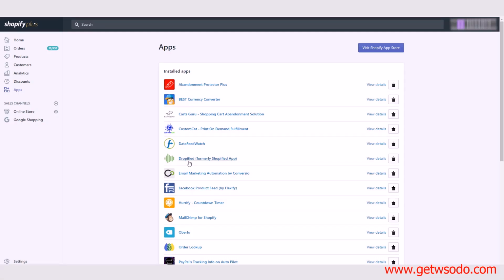The last two apps that I want to mention in this video are Oberlo, which you guys already know how to use and what it's for. And then we also have Dropify, which is basically Oberlo's main competitor. We have both of them because we have tried both of them, but we decided to stick with Oberlo. But again, I'm not going to go into detail on any of these apps because Oberlo you guys already learned, and Dropify basically does the same thing as Oberlo, but it's just a different app. It's the competitor of Oberlo.